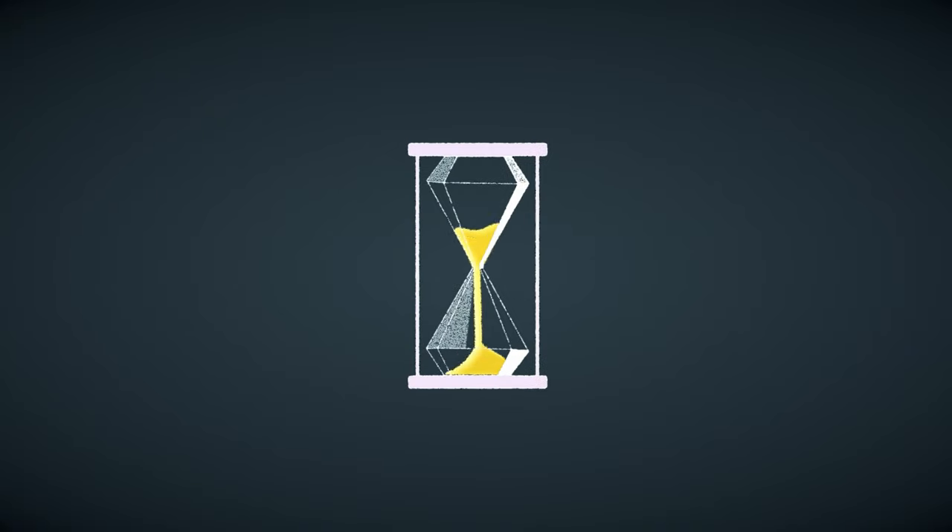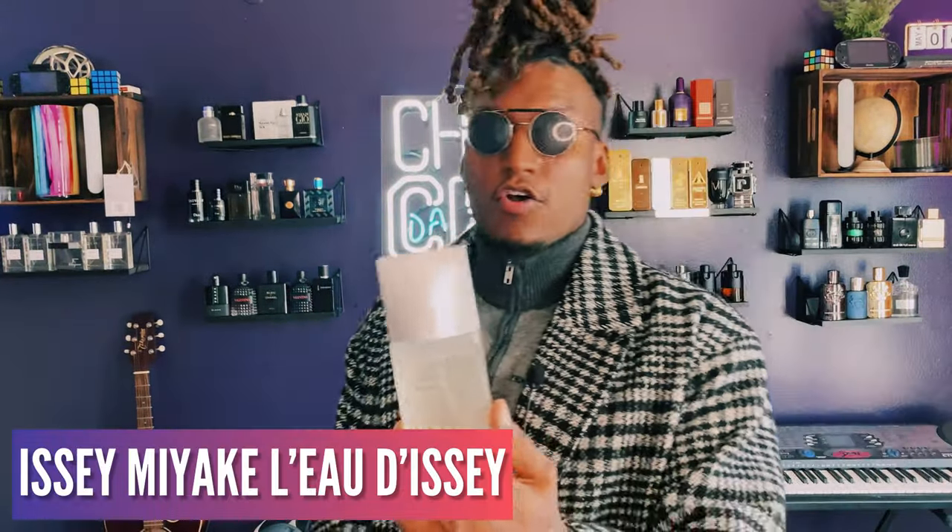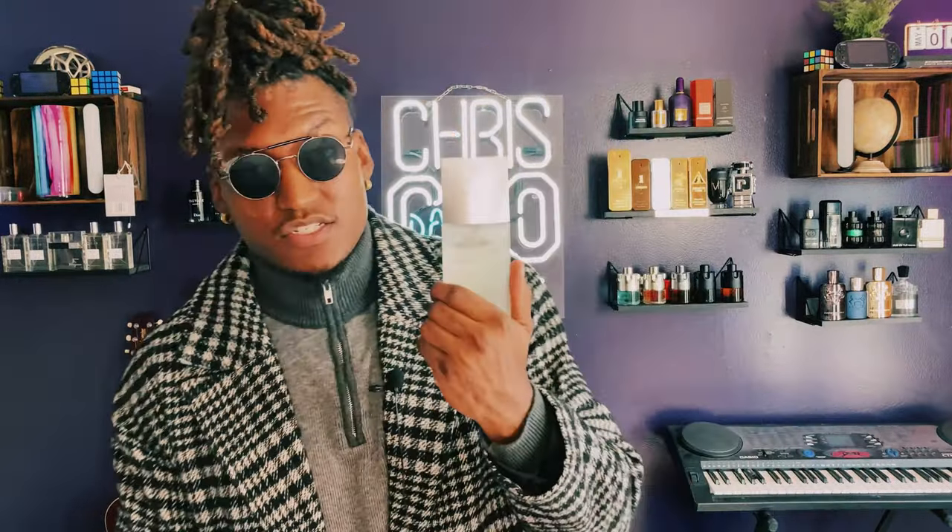One of my favorite summer fragrances is Issey Miyake's L'Eau d'Issey. I keep talking about it because I get so many compliments — I'm taking everybody's attention. When it comes to girls turning around just to smell you, this is it. Just like Club de Nuit, it has that lemon, zesty, citrus, aromatic smell. You walk around smelling like lemon soap and girls love that acidity. This is my favorite summer fragrance.